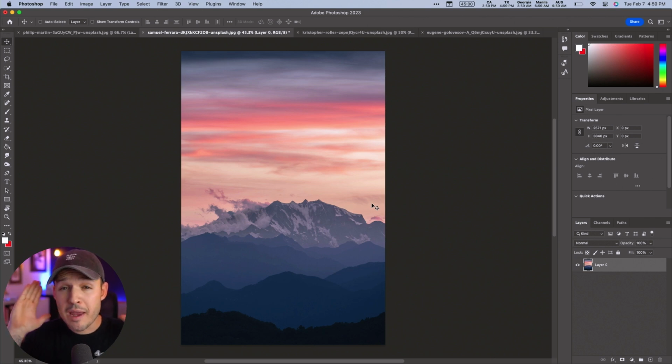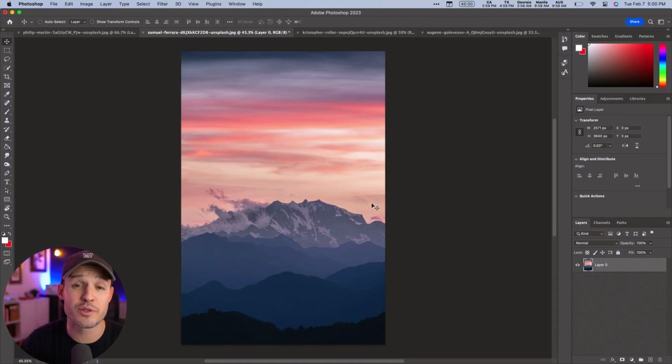Another technique inside of Photoshop that you're going to want to learn is how to use the powerful feature called content aware fill. All right, we're in Photoshop and I have a beautiful landscape image. The only problem is my landscape is stuck in portrait mode and I need some more width to actually place inside of my website. That's what the layout calls for. How am I going to fix this? We're going to use content aware fill.